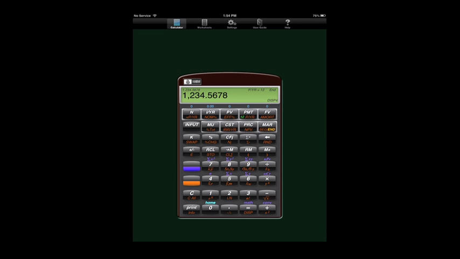Now normally we want 2, so I'm going to go back. So how do I do that? I'll do the same thing. I'll press the shift key, I'll press display, and I'll press 2. And I'm back to the normal 2 decimal display that we use in financial calculations so much.